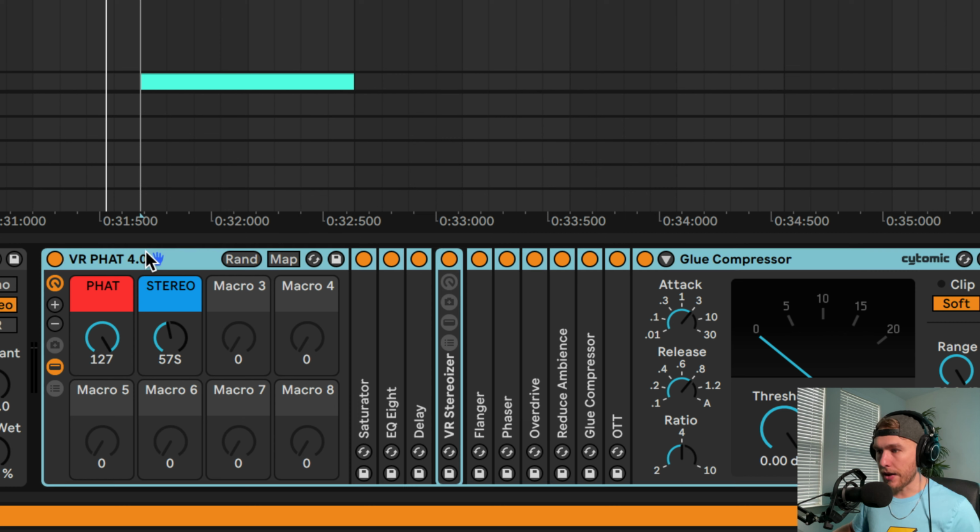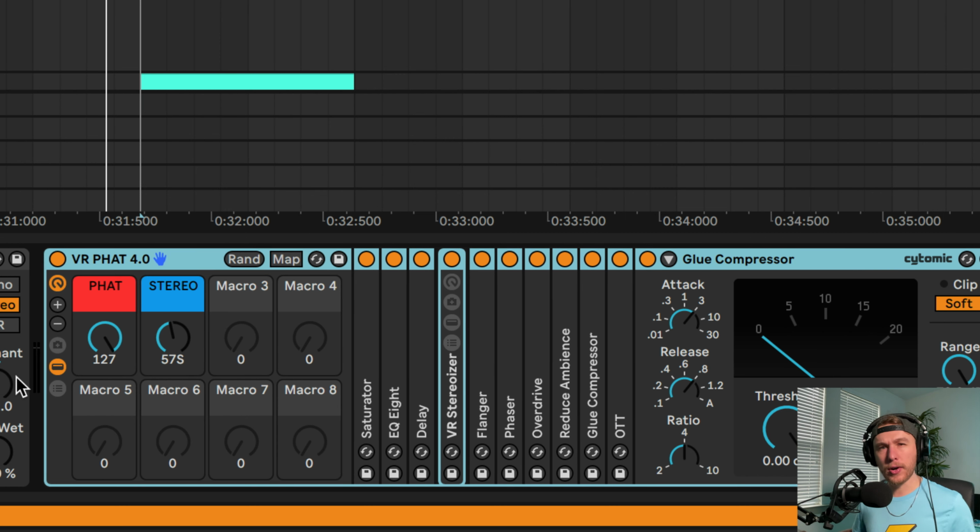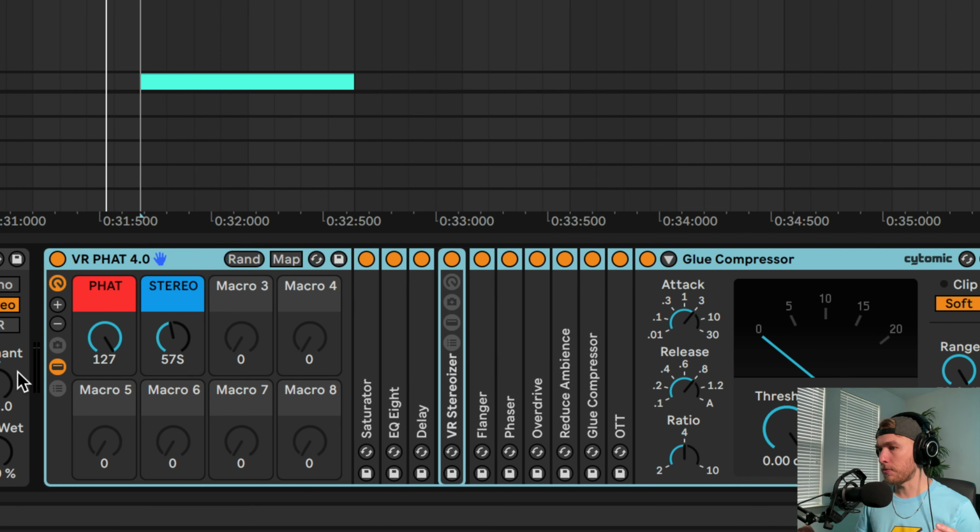And then lastly, this guy right here, the Virtual Riot Phat Rack. If you ever heard of this, like I found this on Reddit a while ago. I'm sure it's still available, still for free out there somewhere. It's just a great rack. I mean, listen to the difference before.